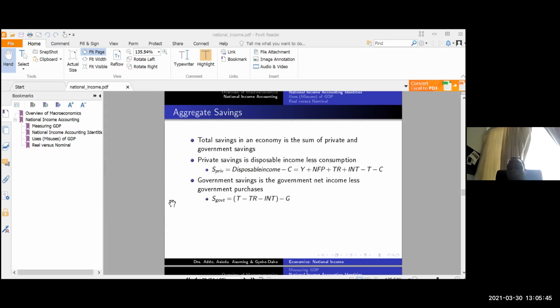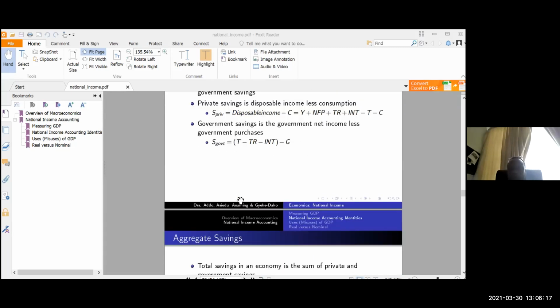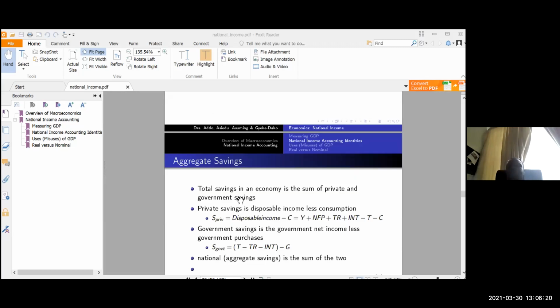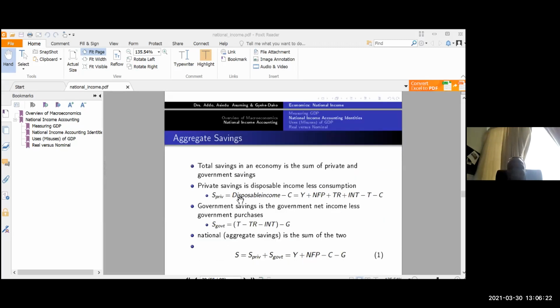Okay, if you take that out, then you'll be left with the government savings. And as I was saying, in many developing countries, government savings is always negative. Even forget the transfers, even when the government has zero transfers and zero interest payments, the expenditure level G is so high. It's higher than how much money we are collecting in tax revenues. So that makes it a problem, and we are always in negative.